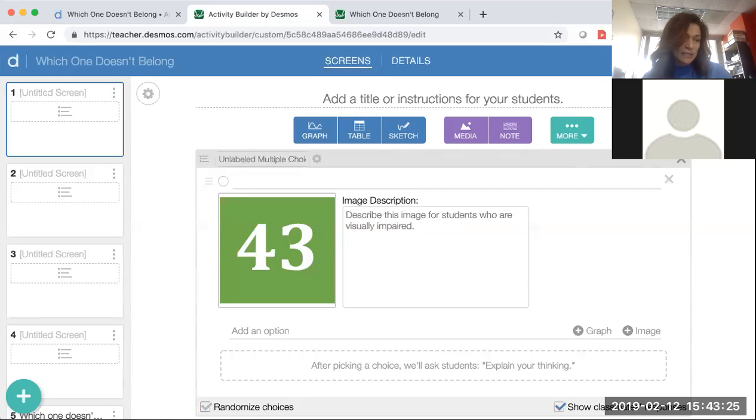So the next thing we wanted to talk about is, are there any barriers or problems that you could see with implementing this in your classroom? I don't feel that it would be a barrier. I know that we have several laptops in the classroom each day, and BYOD, between that, at least a third of the classroom should be able to get on at a time. So I don't see where that would be a problem with this implementation.